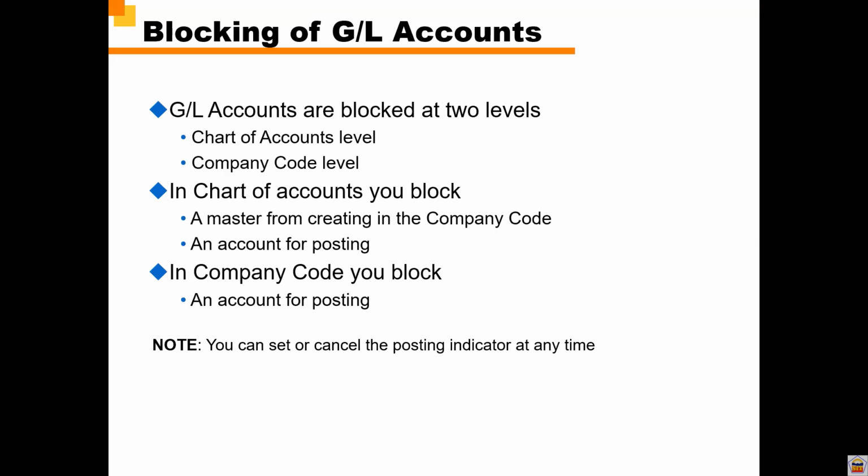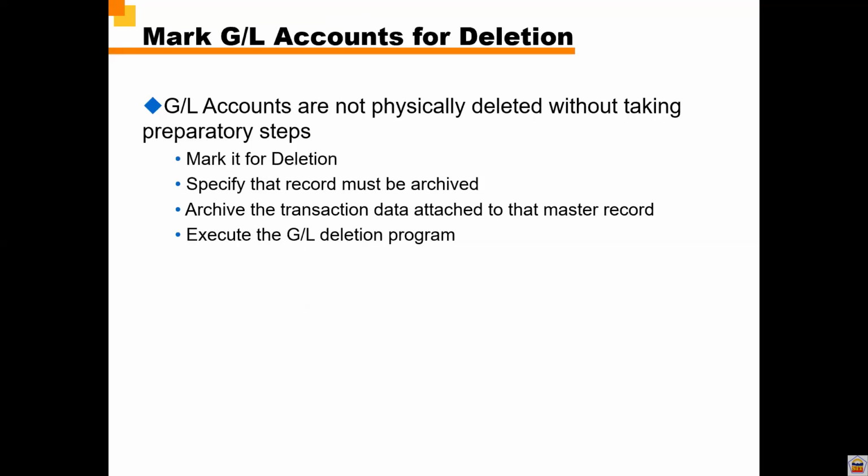And if we do the blocking at a company code level, then that blocking will be impacted only in that particular company code. So it is saying that this blocking, unblocking in the GL master data, we can do it at any given point of time. So we have been given a checkbox, so we can select the checkbox, deselect the checkbox. With this, you can set and cancel the blocking.